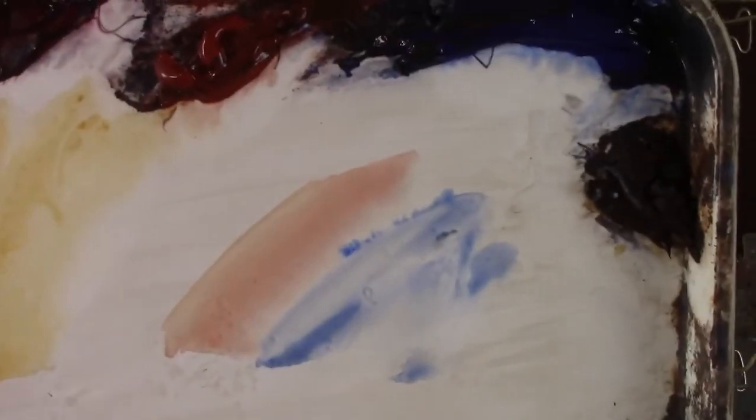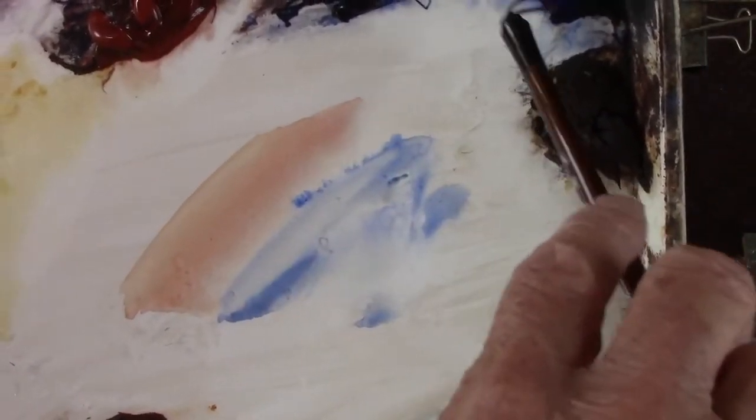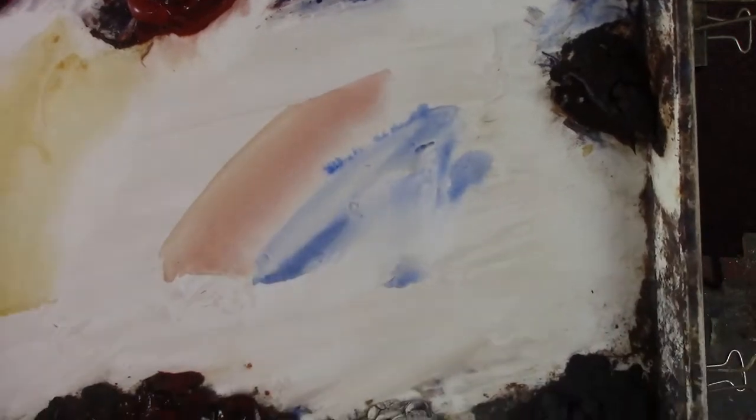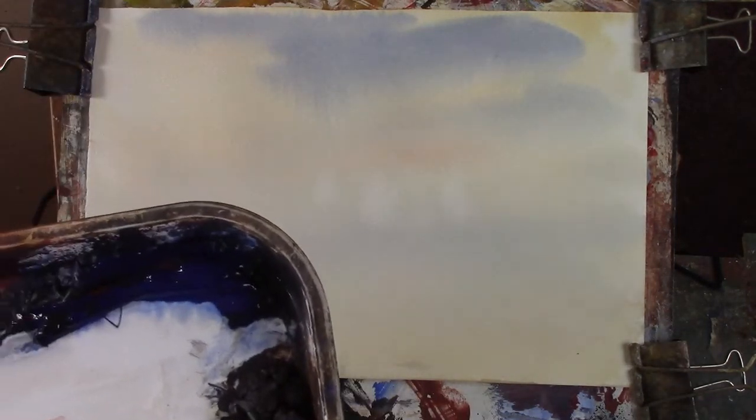Right, let's have a rocky type scene. Turn my palette around the right way. I always lay my paints out the same way, even with my oil palette. The yellows, the reds, the blue, the burnt umber, which I don't use very much, Payne's grey and the burnt sienna. That I don't use a lot of in the landscapes, so I tend to use the red ochre. But it's a lovely colour.